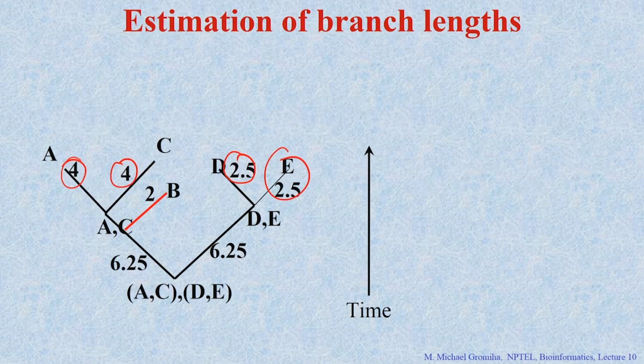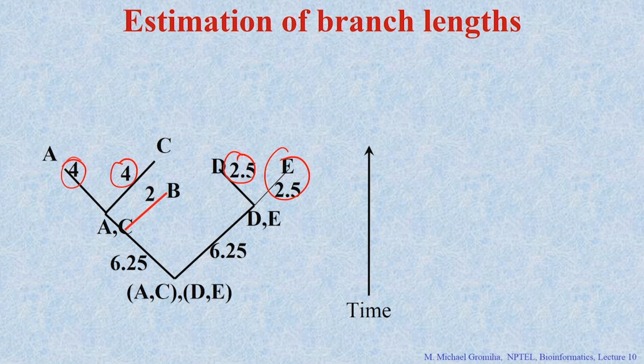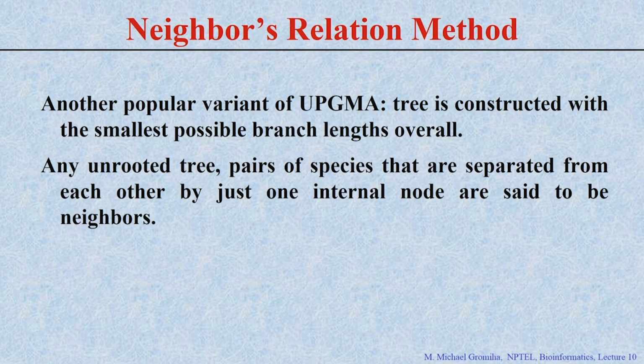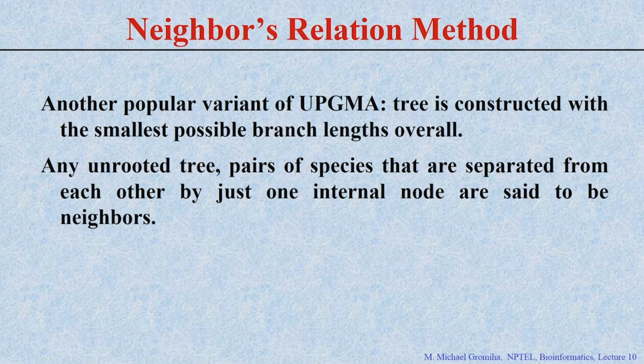For example, if you go from here to here and add up these numbers, and also add the values here, for example A to E, this is 15, but A to E if you add from here to here, you will get a different number. In this case it is not able to exactly account for some numbers. So, to make a correction in this method, they put in a few more conditions. They try to join all the neighbors, not just join one by one, they try to join different pairs and see the closest one, which one is the minimum.